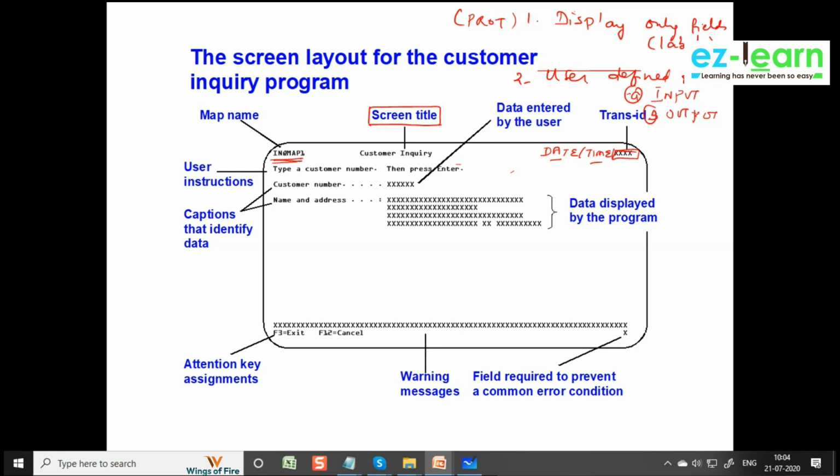Similarly, for all these fields, we'll have variables, a structure, an input structure and an output structure. Using that structure, we receive the data into the program, process it, populate the structure and send the data from program to screen. It's very easy. People think it's very complex, but tomorrow we are going to write it and you'll know it's very easy. Earlier data came from the database. Now data is going to come from the online screen. That's all.